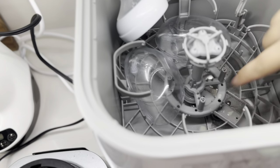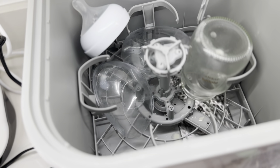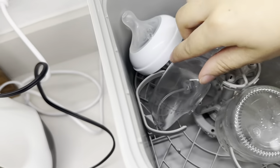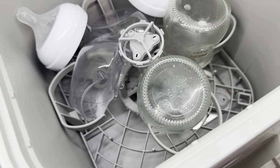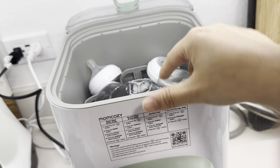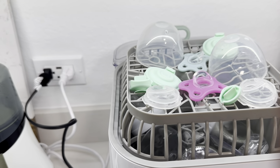So as I showed in the open box video, there are four little hose attachments that hold bottles in place. When you run the machine, water comes out of these and sprays everything clean. I put the bottles in — boom, boom, boom — then the nipples. It comes with another basket insert but I pulled it out because I use breast shields so much. I angle them and slide them in, and I angle the other one in too. Notice it comes all the way up, so that's why I turn the basket this way — you can turn it the other way but it will definitely hit the lid.